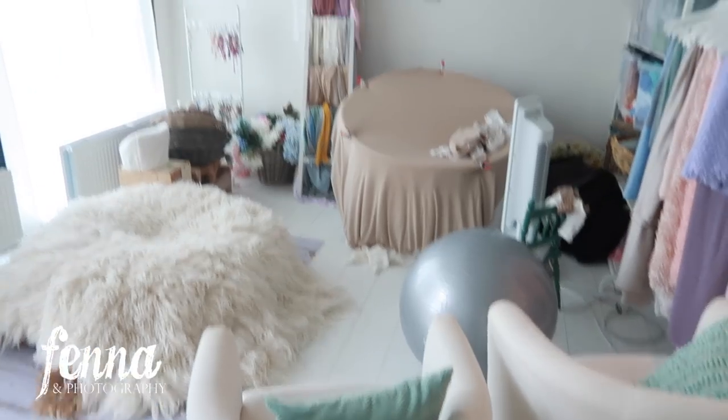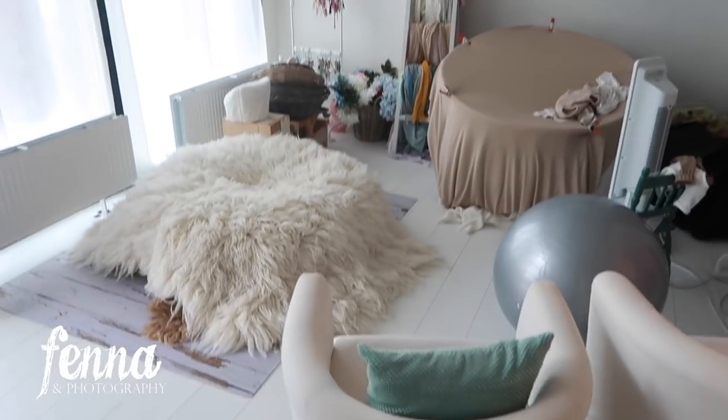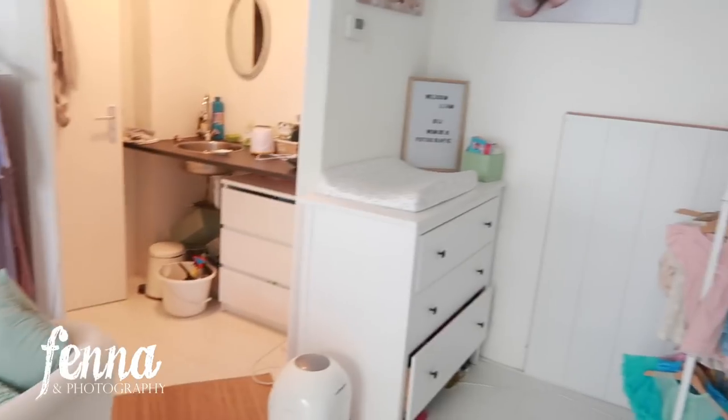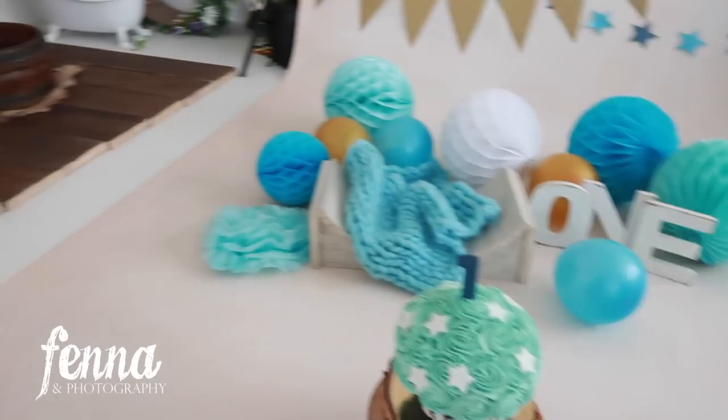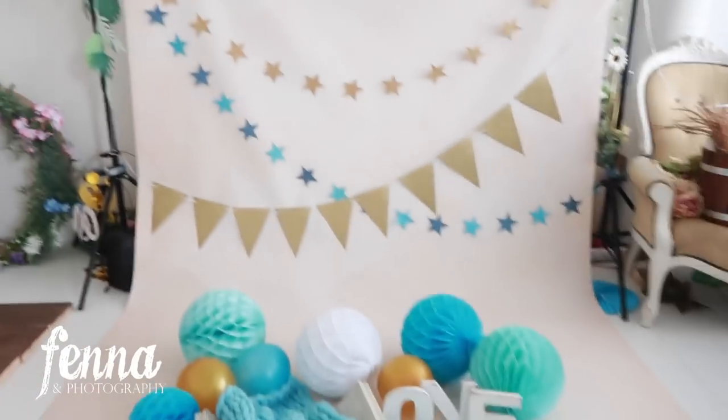So today I'm gonna try and prepare some packages, and then maybe even post them today, I don't know. So yeah, right now I have a final cake smash. So it's a little bit messy from this morning's newborn, but I'm not gonna tidy up anymore, of course. Things are gonna be washed and then packed away. So here we have the decor for today's cake smash with Liam. And then I'm gonna pack. So yeah.